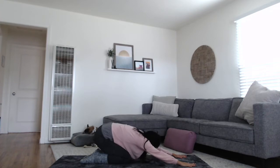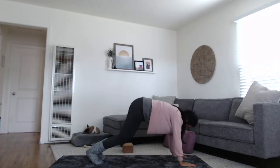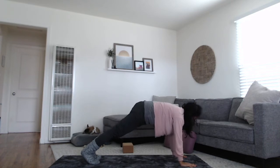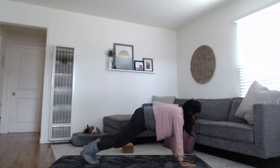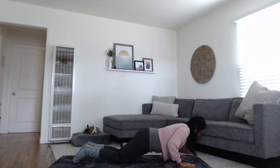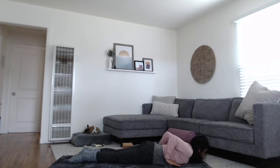So inhale, rise up to your hands and knees. Tuck your toes, lift your hips all the way up and back to downward dog, shifting the hips back. Inhale, shift your shoulders forward into a plank position, shoulders over your wrists. Use your knees if you need so you can slowly lower all the way to the belly. Keep your elbows close to the body. Toes point back, bring your hands by your lower ribs.